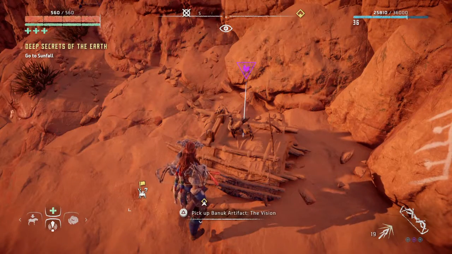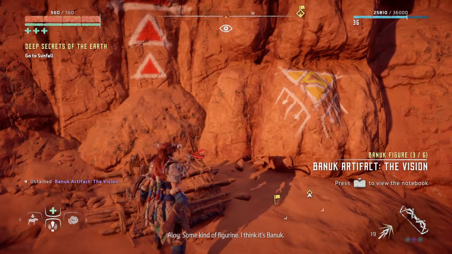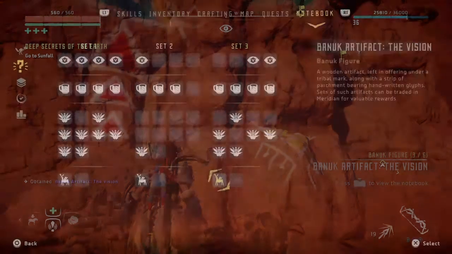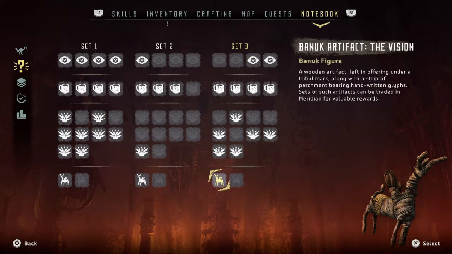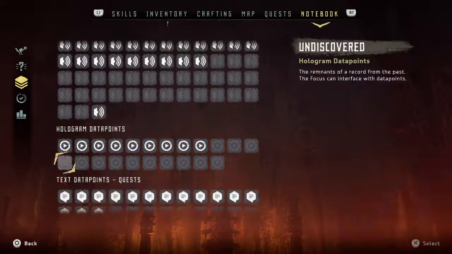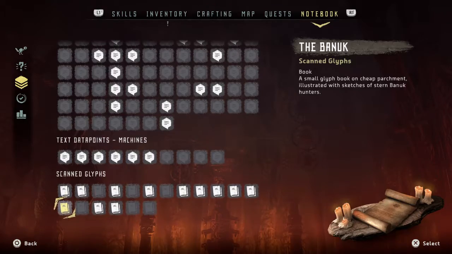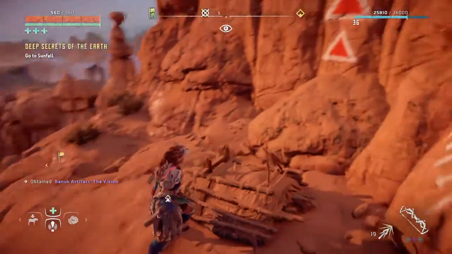Okay. Pick up Banuk artifact, the vision. Some kind of figurine. I think it's Banuk. That's what it just said. I like these. When an artifact left an offering under a tribal mark, along with a stripe of parchment bearing handwritten glyphs, sets of such artifact can be traded in Meridian for valuable rewards. Does it have data point? It says something about glyphs on it. I guess not. It's fine, it's fine.